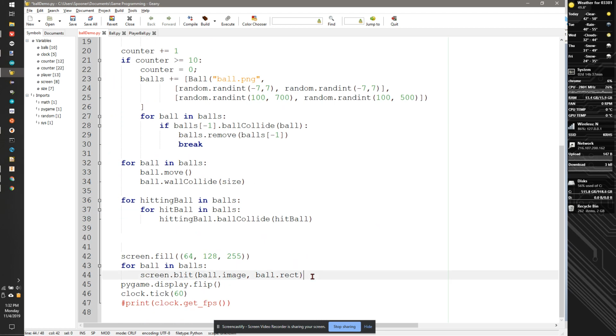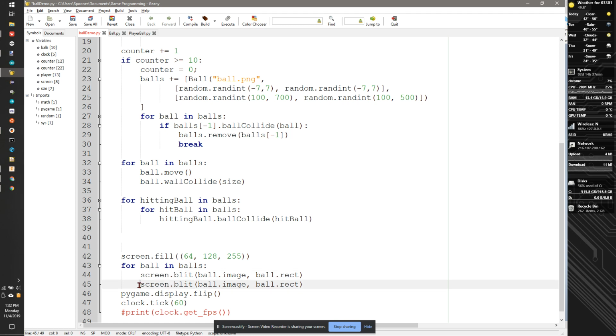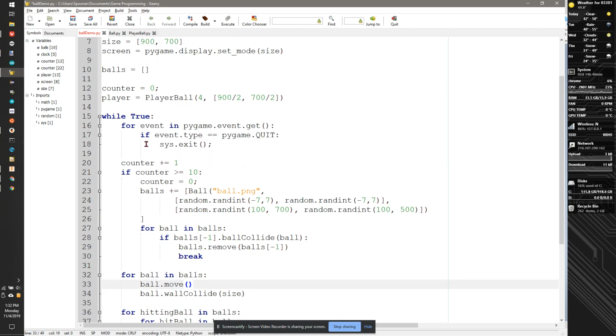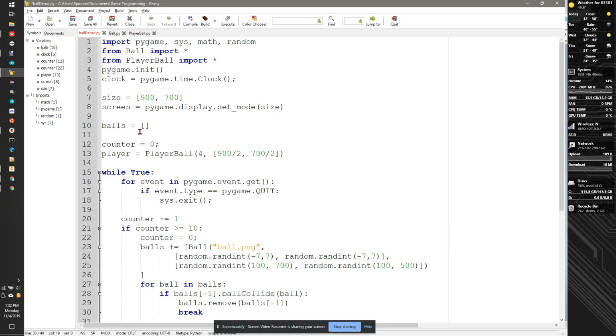So I'm going to duplicate that and make this player and player. And so I get free collision stuff. I can actually put my player in as the first ball.